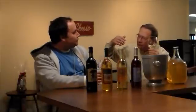Is that characteristic of fruit wines, that you get the fruit flavor just bang immediately? Usually right on the front face. Yeah, right on the front. And the first initial aromas or the first flavors that you get will be of the base that you made your wine from, typically.